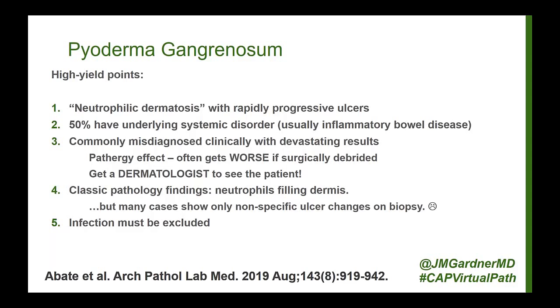Just to point that out — I still have to catch myself even after eight years in practice as a dermatopathologist. Sometimes I get tripped up over the words and have to stop and think before I say it, to make sure I say pyoderma gangrenosum when talking about this disease. Maybe I'm the only one with that problem, but if you have it too, you're in company with me.